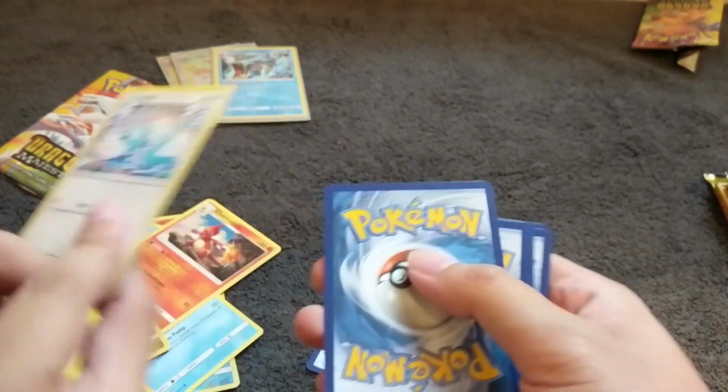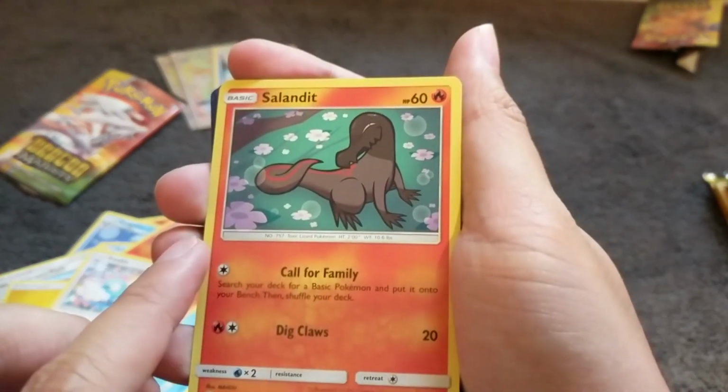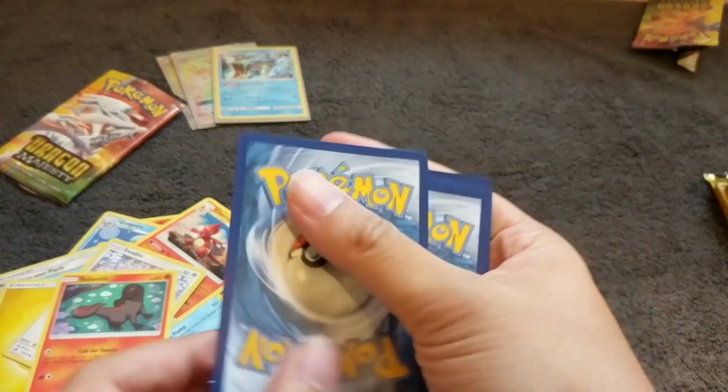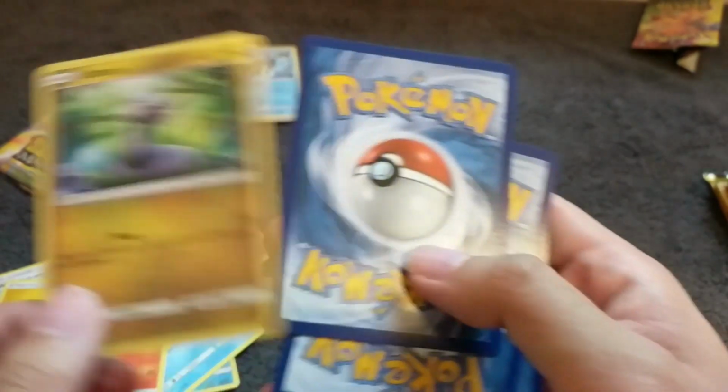We got Swablu. Okay, you didn't do much for that. Like, ow! I got something on my tail. I was checking its tail out, like a bug on the other side or something. And we got Dratini. Again, looking cute with his big giant eyes.